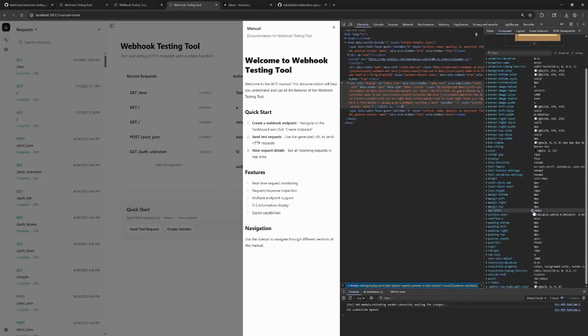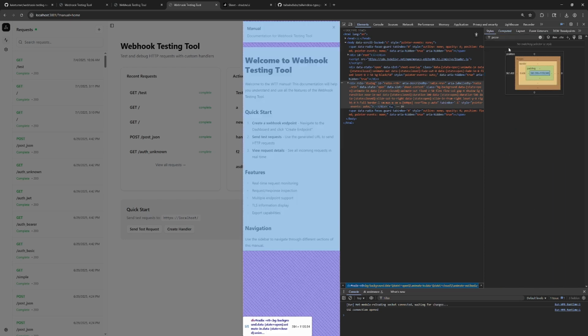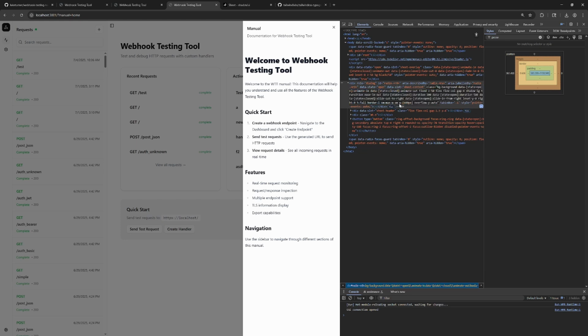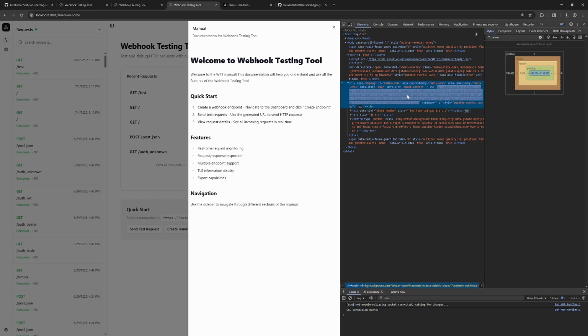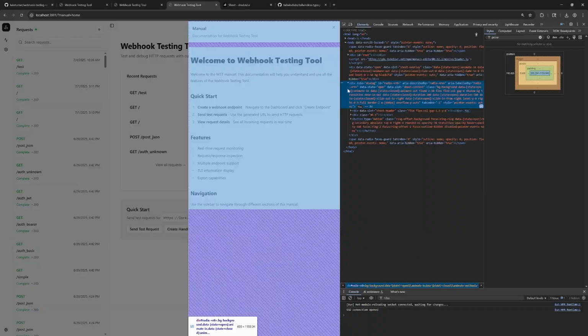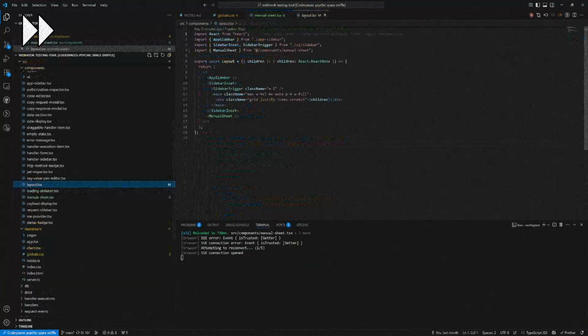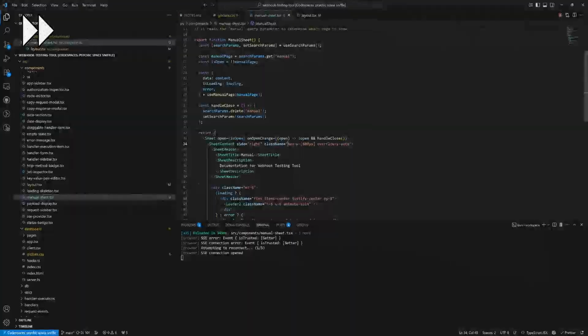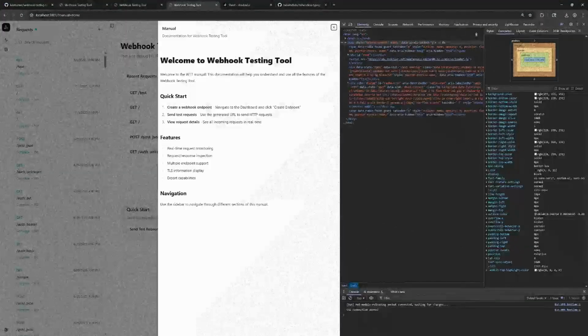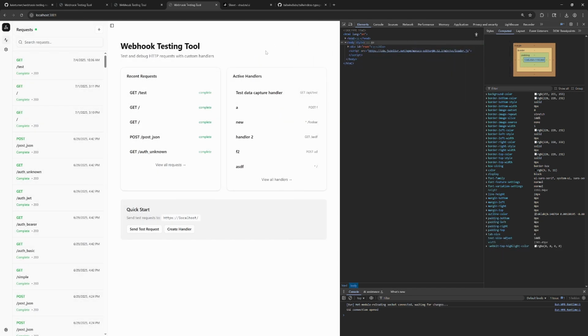So what is this max width coming from? I feel like that max width is the problem. And is that coming from this? Yeah. Now we get a nice kind of pop-out manual there. Plenty wide, which is kind of important when we start getting to the API documentation. We're going to want that width.